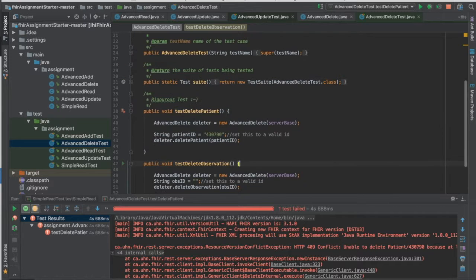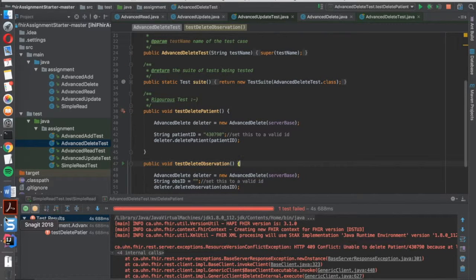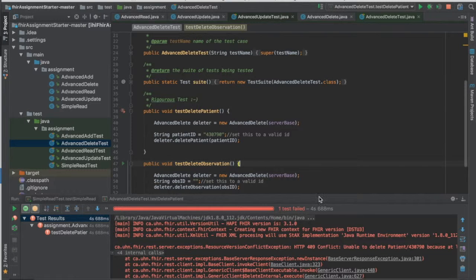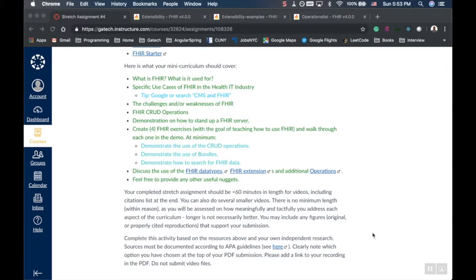We have to be careful about how we want to delete a resource. So this concludes the demonstration part of the CRUD operations, the bundle uses, and how we search using FHIR data.